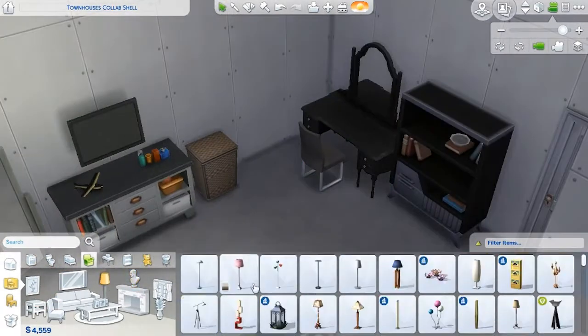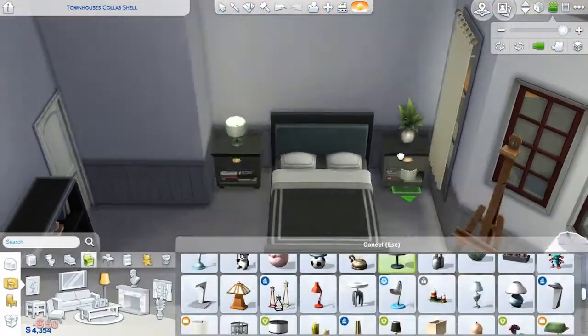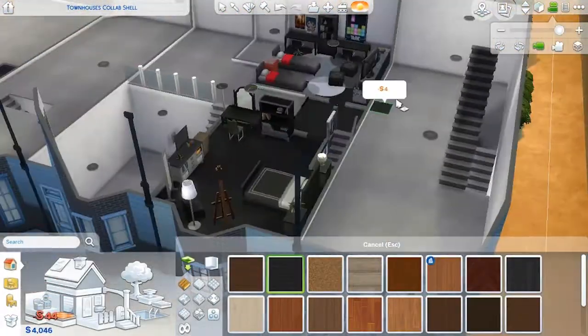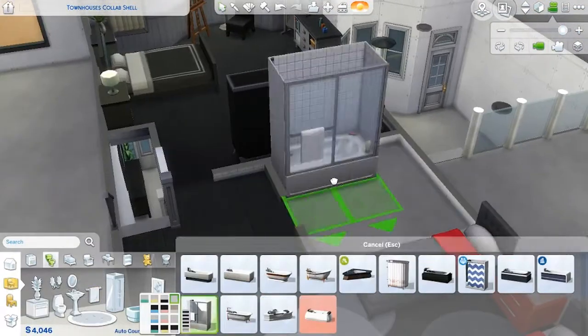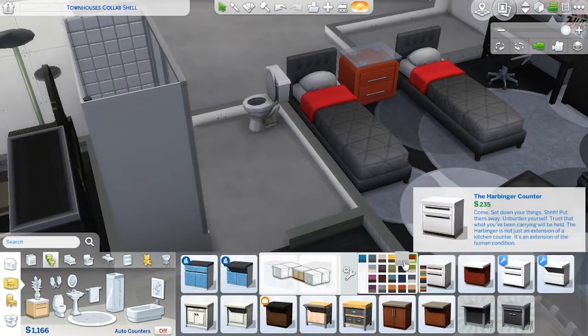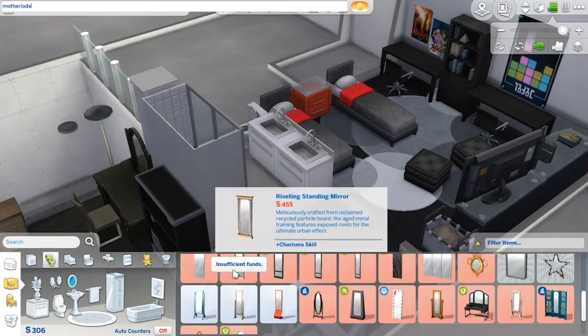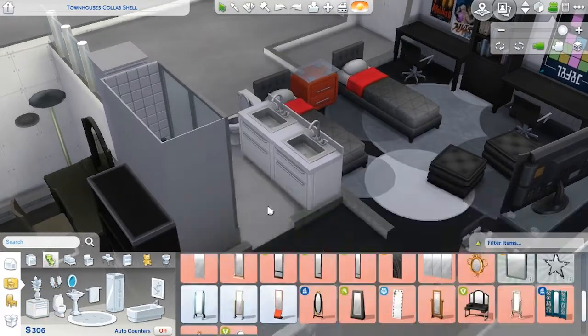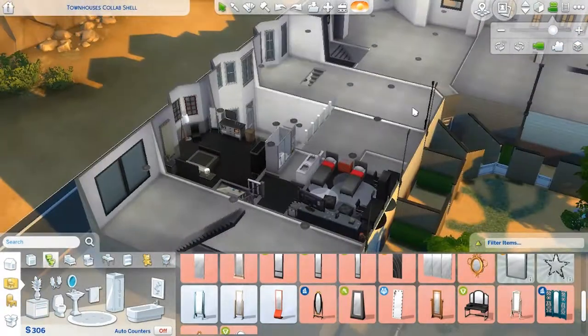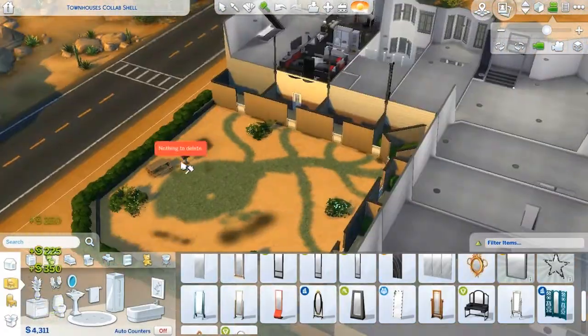I feel like this family watches a lot of TV, and I don't know why, but they do. And they all have TVs everywhere. I should have put a TV in the kitchen. I've always wanted a TV in the kitchen. I think it's super cool. It's very retro, I feel, having a TV in the kitchen, but I think that would be a lot of fun, because you could just be binge watching TV while you're baking cookies or something.